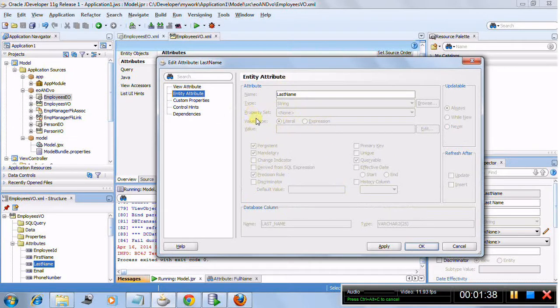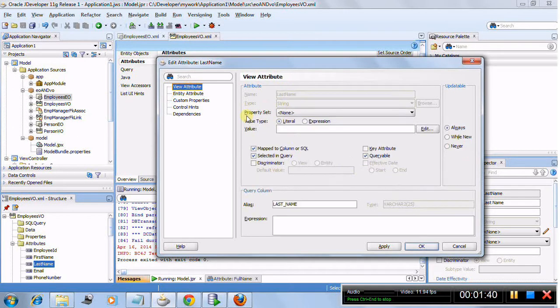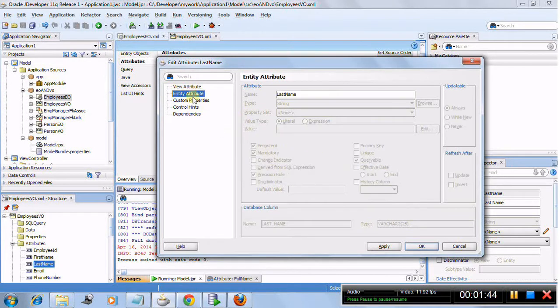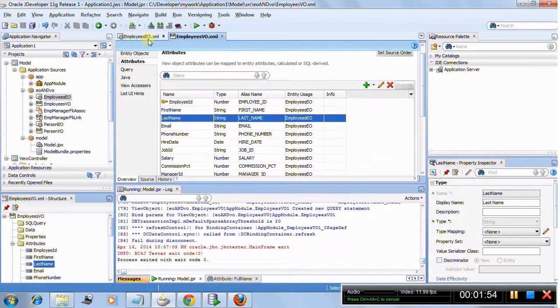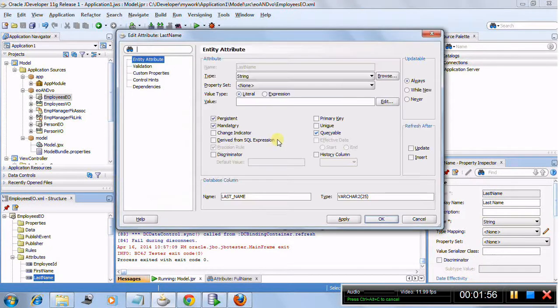There are somewhat minor changes here and there, and I'll explain them. In the entity attribute, there is a setting called queryable. If this is checked here, then in the EO, if you go to last name, it was checked and the same is shown there.